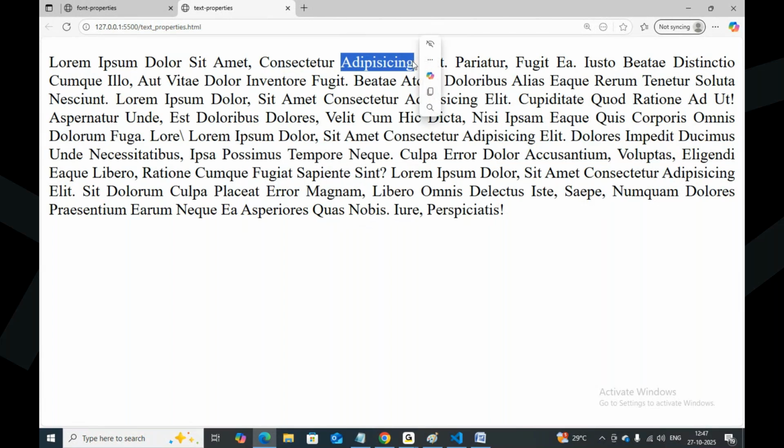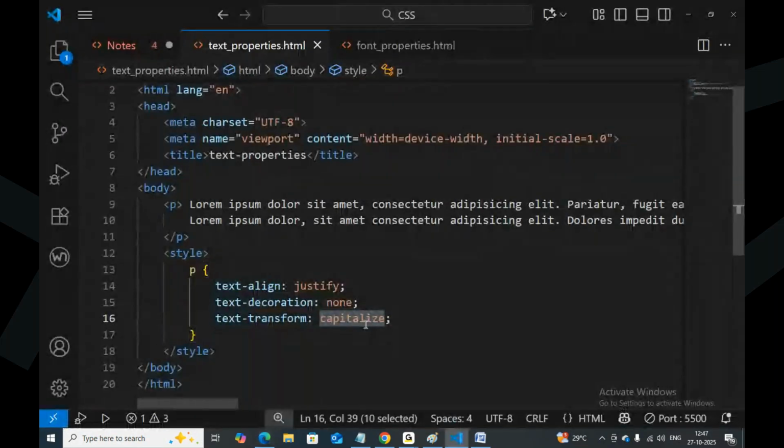What is the meaning of word? A combination of characters. In each and every word, I get the capital letter. That is called capitalization. Okay, I can also go with lowercase.